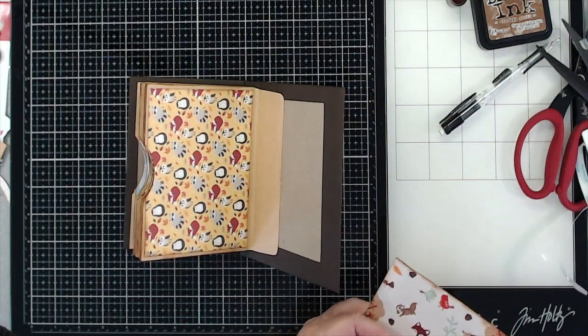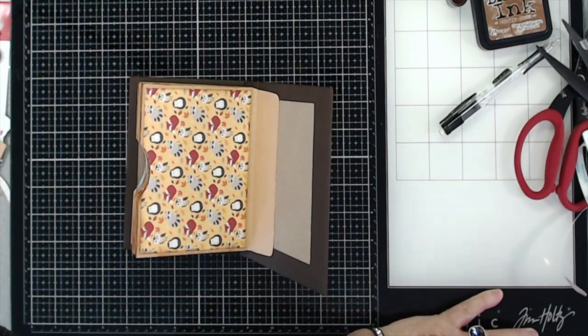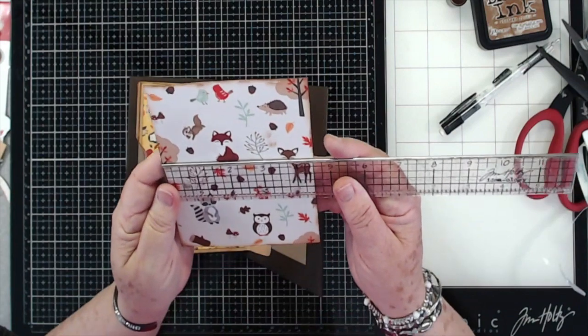And I will tell you what size it is if I can find my ruler. Threw my ruler in the floor.